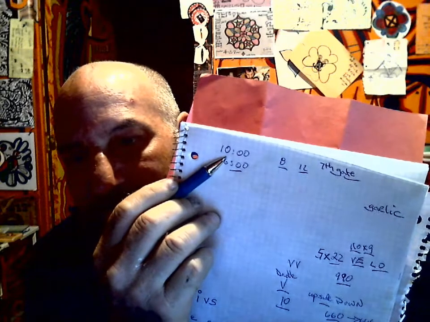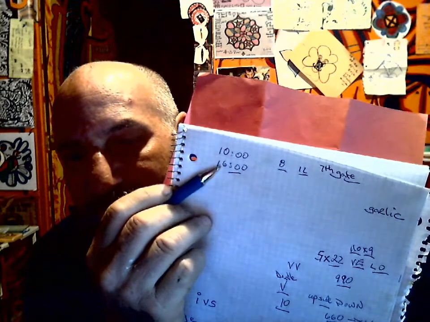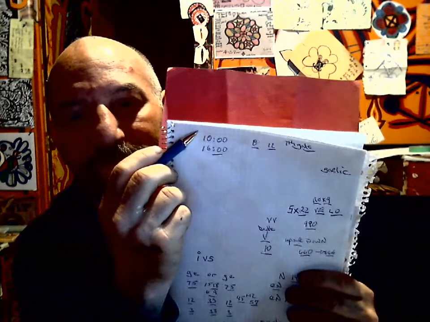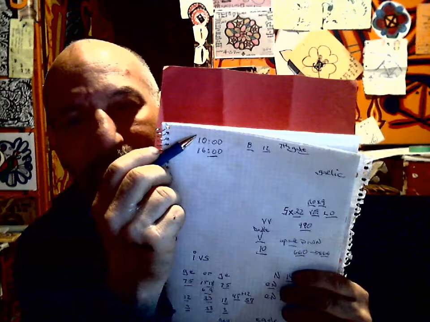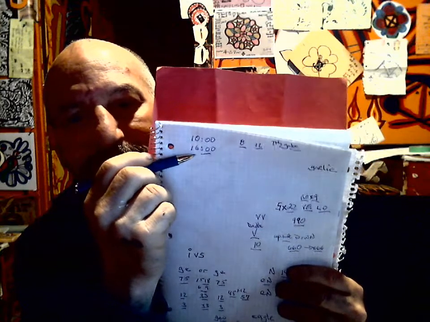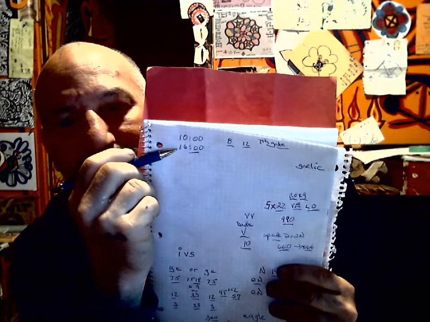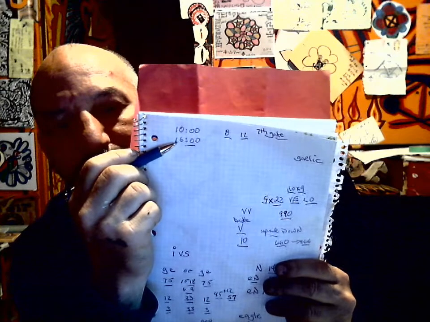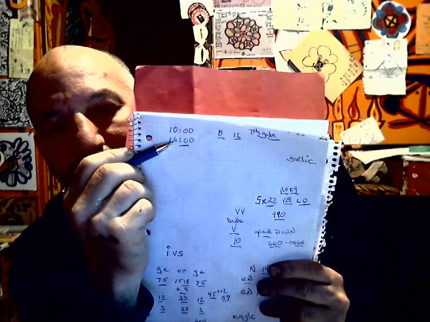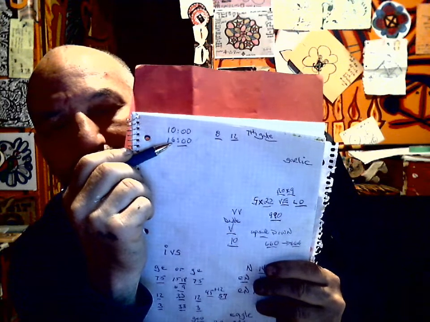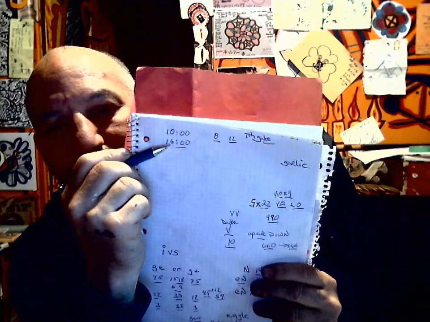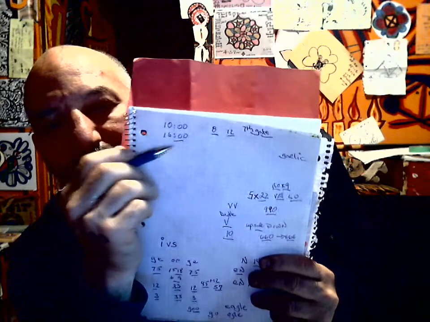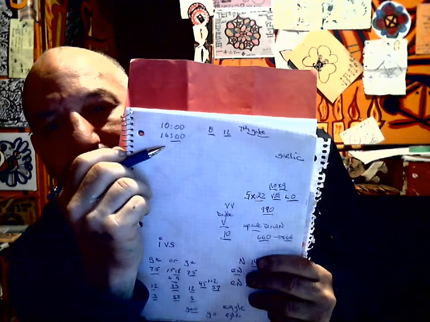Again, C and F, C and F. The piano should start on C and F. We must advance 10 on the piano. Instead of starting on A, we're going to start on C. The first key in the piano will be C, and the last key will be F. That's the way we're going to look at it. Now, in this one over here, if this was the 12-hour clock, at 10 o'clock, it's automatically equaling 4 o'clock on the 24-hour clock. We jump up 6 times 6, 360 degrees. 360 degrees is 1 turn.